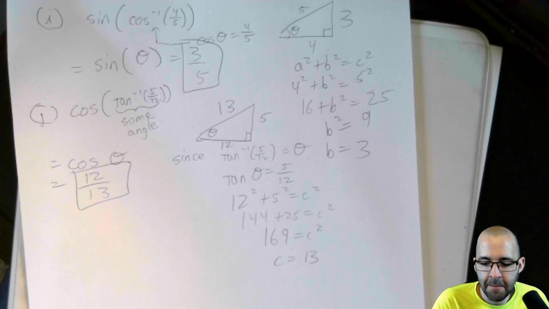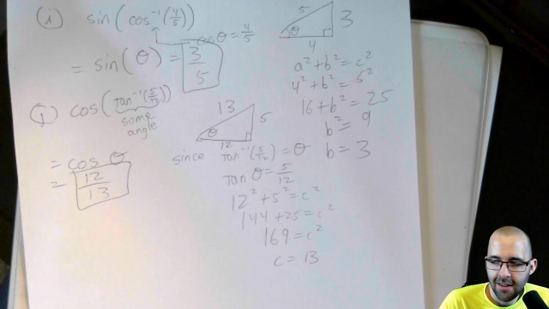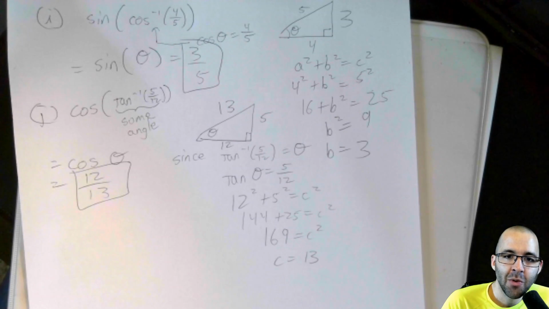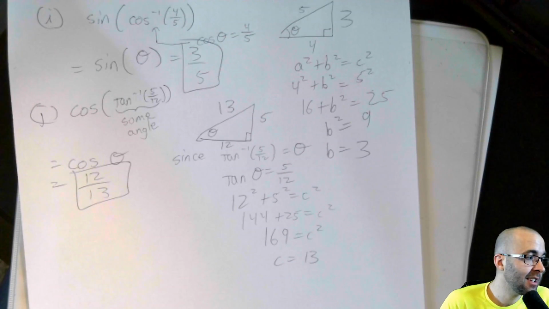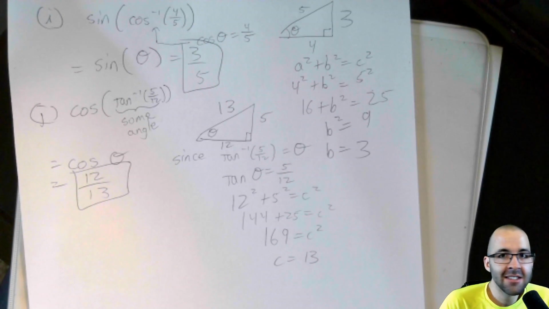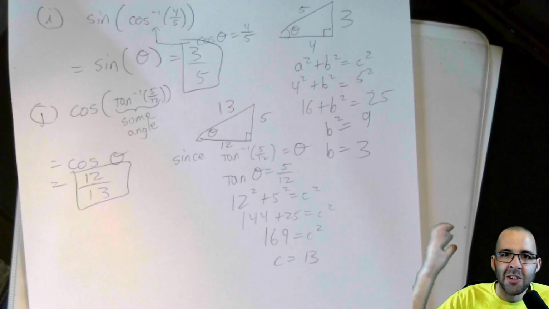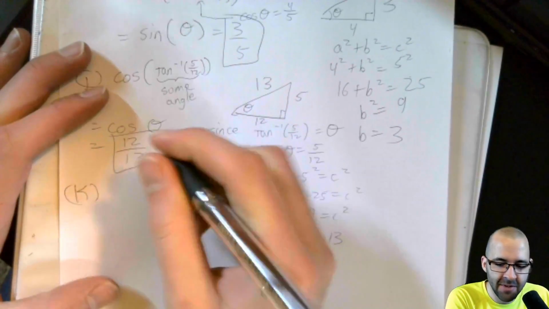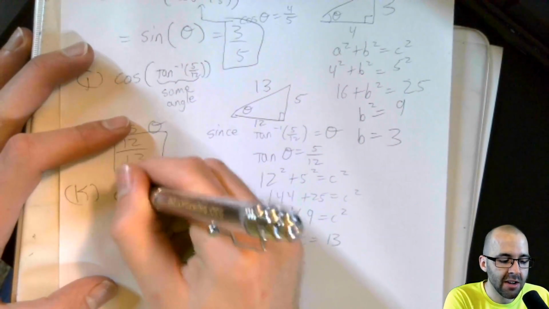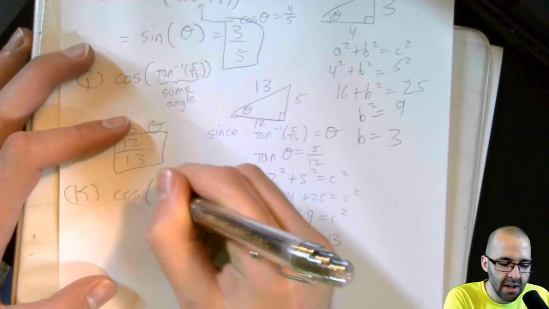All right, and that's all there is to it. Until we get to the really, really good ones. So if you're not taking Calculus 2, this last example is probably not that important. But if you are taking Calculus 2, I want you to put on your glasses. I want you to turn off the music. I want you to just focus on this last example for today, because this is the heart of trig substitutions.